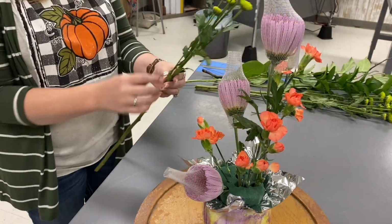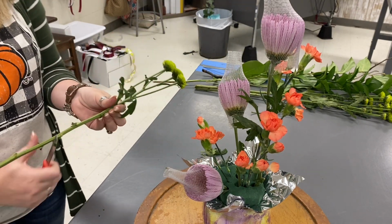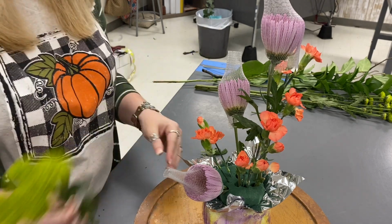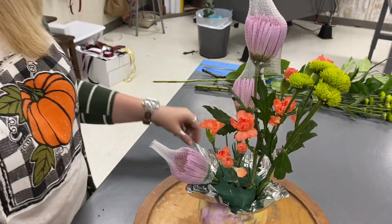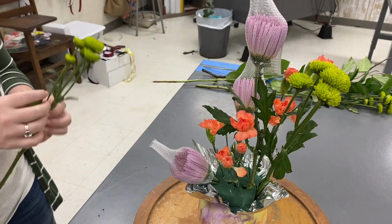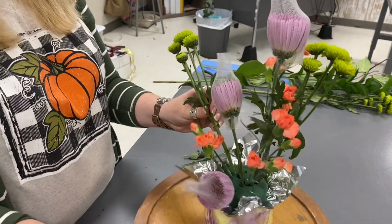We're also going to be using green button mums, kind of following the same pattern as the carnations. We're going to fill in those windows. We will be using 3 stems of button mums, but you could get away with 2. There was a lot of sprays on these, so I ended up separating a bunch of them.